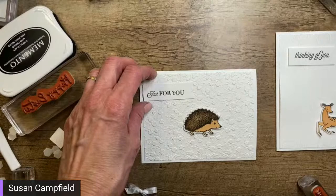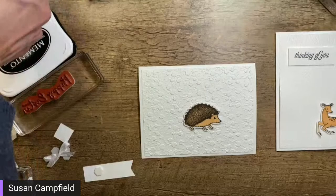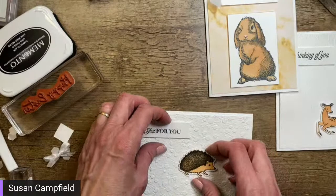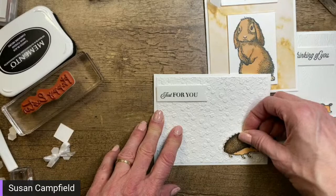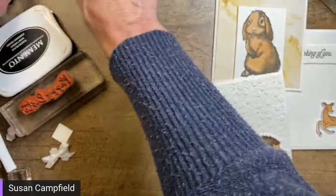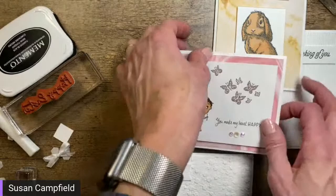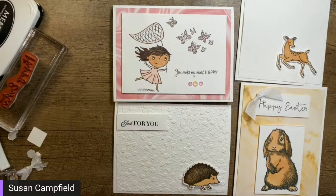It'll do — it's straight, just not great stamping quality, but I can fill it in a little bit with a marker. That little trick is always helpful. So there we have our cards — the advantage of heavily embossed paper is that dimensionals are a bit movable. Let's do a quick recap of our cards tonight. We've got the bunny card, the girl catching butterflies, the hedgehog, and the deer. A few colored images made into cards — I've got a few more to go but we got a good start!